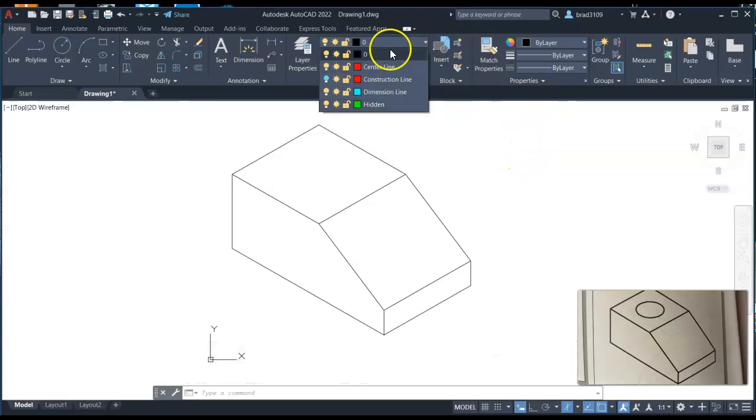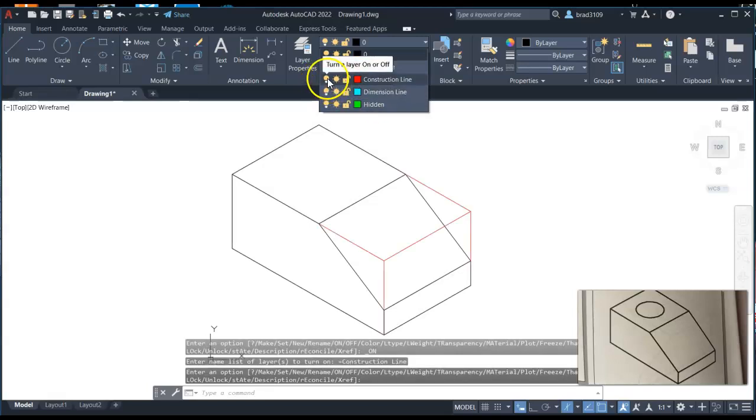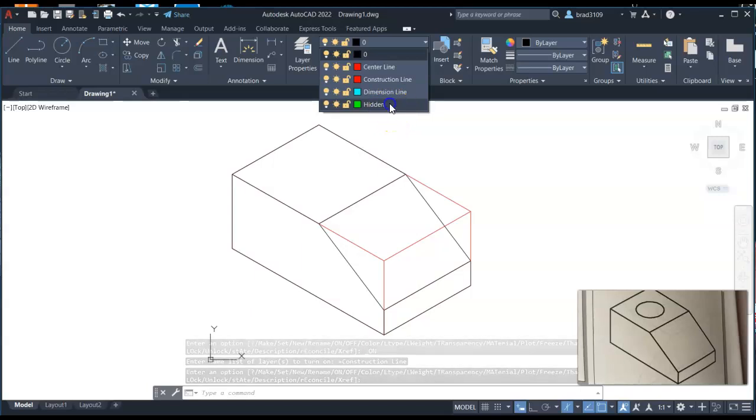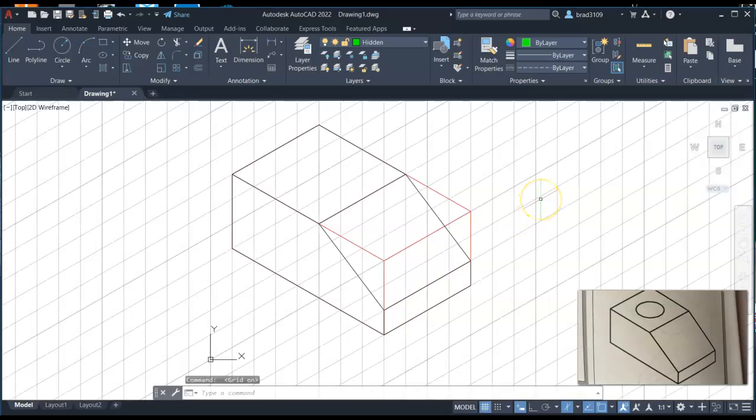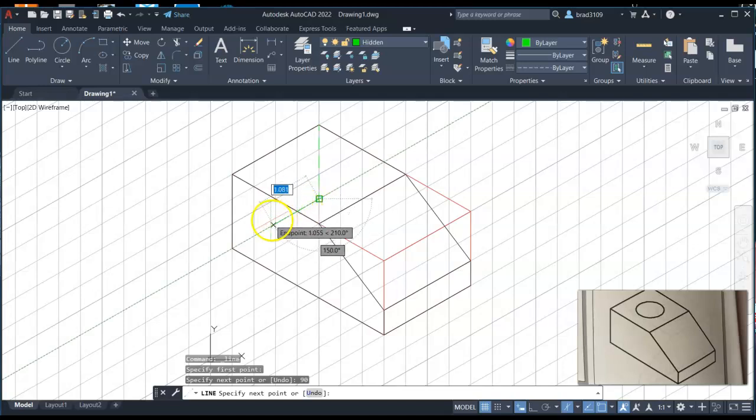A couple other things here as we do it. So let's turn our construction lines back on for just a second. And we were going to go into our hidden line layer here. Now, at this point, I'm going to go back to my F7. Let's turn these back on because I know I've got some more lines here that I want to draw as well. And just so you can visualize this, if I come down to here, at 1.5, tab 90, that's going to be a hidden line. That's that corner, and this is going to come right over to there. So right click and cancel to get out of that.